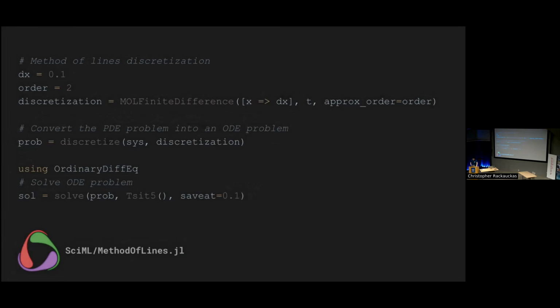And now what I do though is I say, okay, now give me a discretization. So MOL finite difference runs this and gives you a discretization, where the discretization is a symbolic representation of what this would be as the type of system that you'd want to solve it with. Again, with a finite difference method where you're only discretizing with respect to x, you get an ODE with respect to the undifferentiated variable, which is t, right? And then you can take this, put it in the ODE solver and solve it, and there you go.